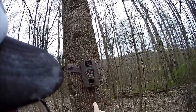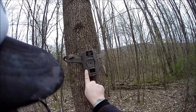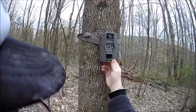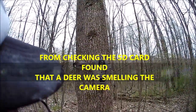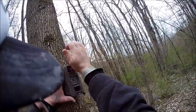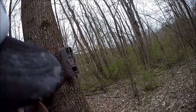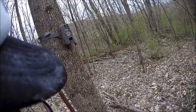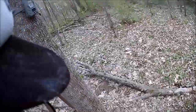But this is kind of odd. There's mud. There's mud on this. That's really odd. Odd is not the freaking point of it. All of it. There's mud all even up here. Almost like a hand was on that. I think I'm gonna change out the freaking SD card on that.